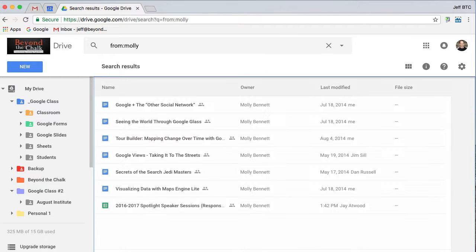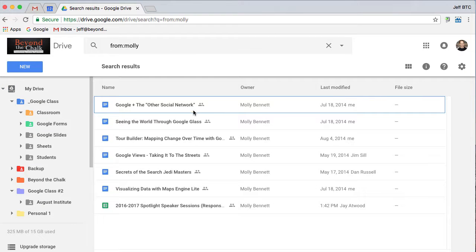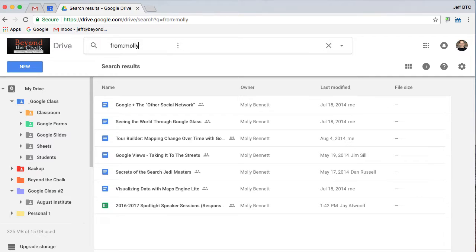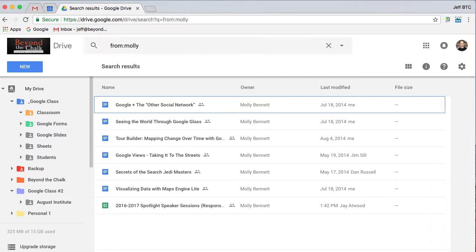If I have multiple individuals named Molly, it's going to bring back all those documents, but you notice I have about 7 documents here from a Molly Bennett. I can very quickly use these operators to find different types of documents and owners and those types of things.